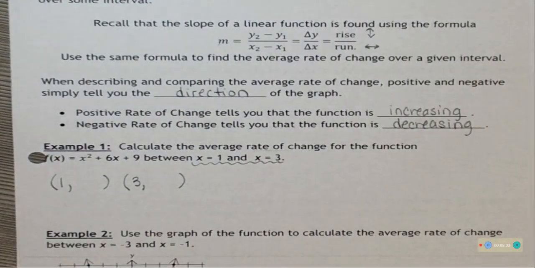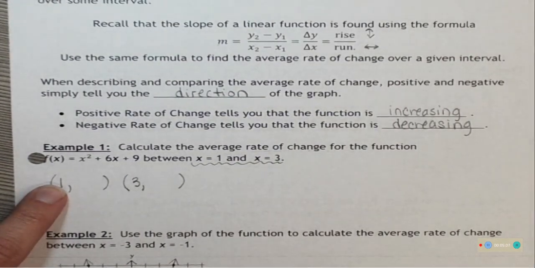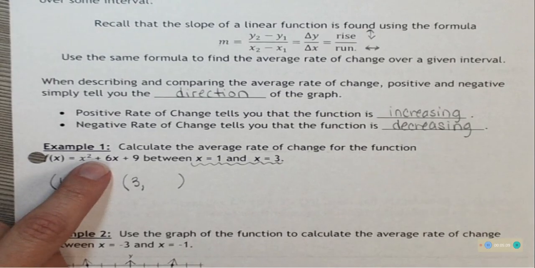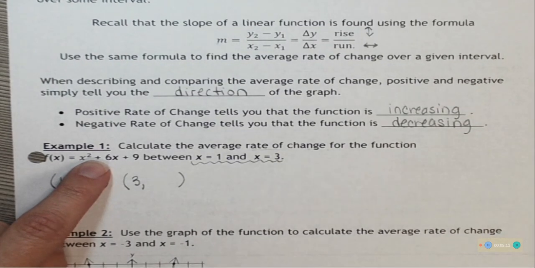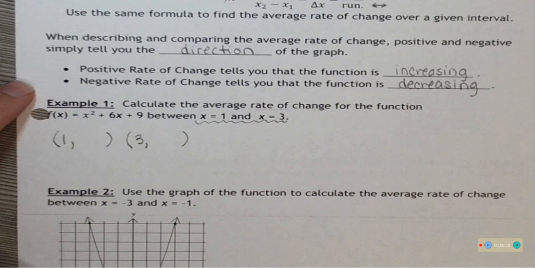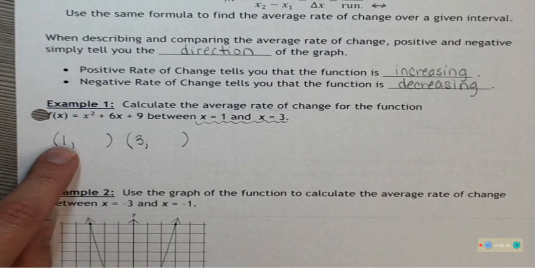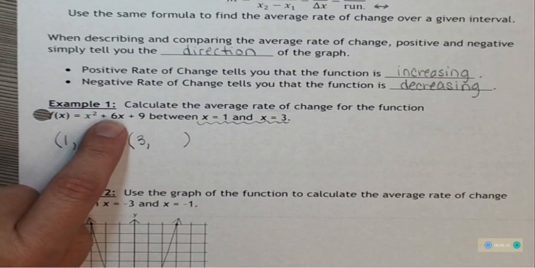Now, if you know x is 1 and you know that this is your function, there's a couple of different ways you could get the y. What is one way that you could get the y? Graph it. So you could put it on a graph and you could look for the y. I would use Desmos at that point because, let's just be honest, that'd be easier. What's another way? If I know x and I know an equation, how can I get y?